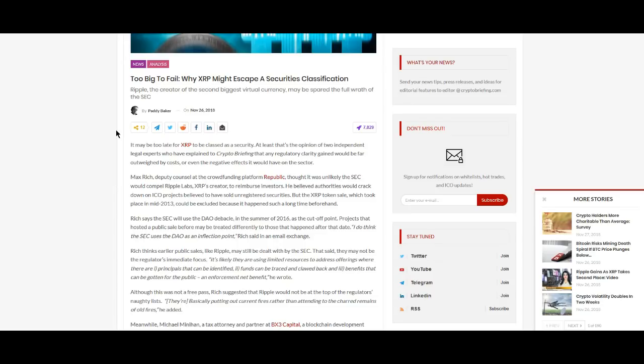I think this is, not I think, this is very likely one of the reasons why they have not said anything. But also, I do believe they're holding off because they know that once these things get released, once they say definitively that XRP is not a security, it would be much more difficult to control the price right now. So I do believe that we'll probably hear something from them. I'm hoping before the end of the year. I think it will be before the end of the year, but we'll see.